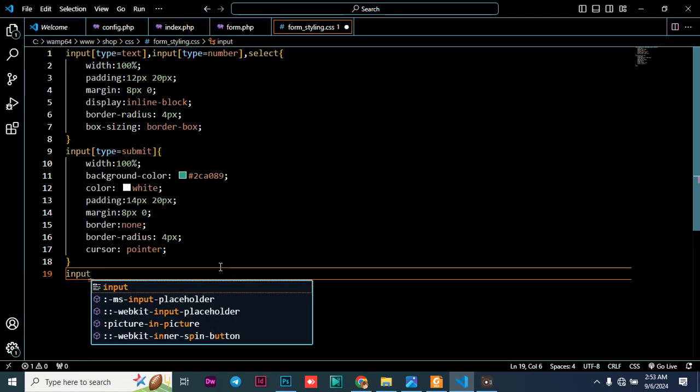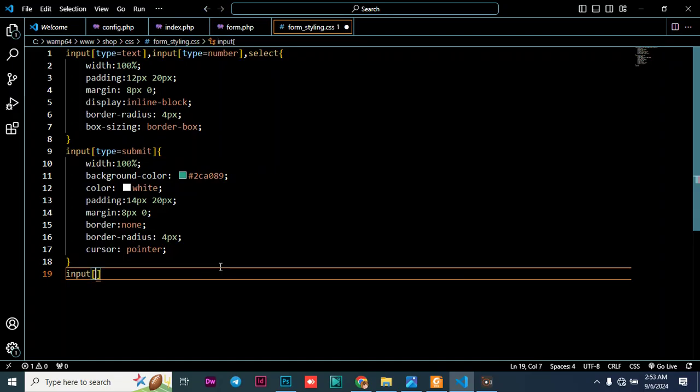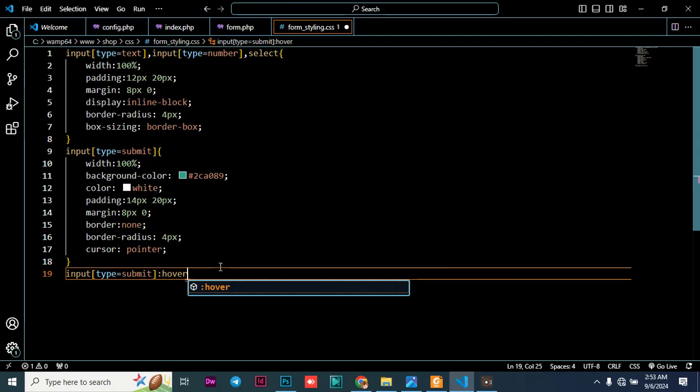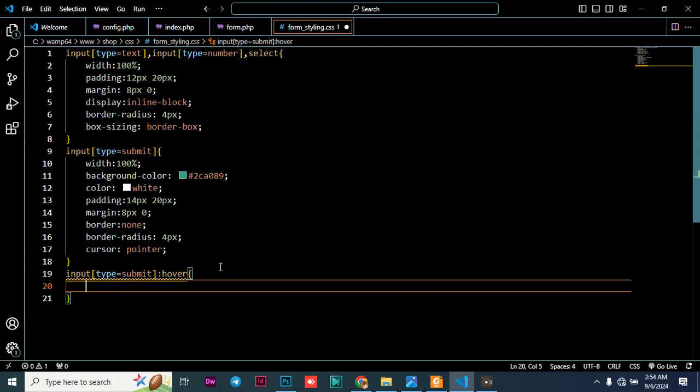Yeah. So the next thing we want to do, and the last one, is the input type is equal to submit. And in this case, we want to say if this part is hovered on, if the user hovers over this area, the following should take place.